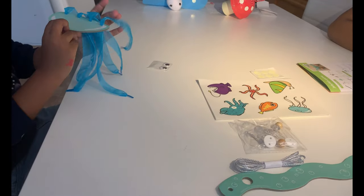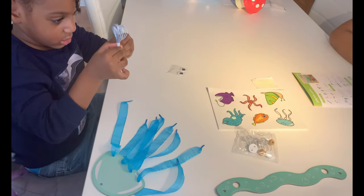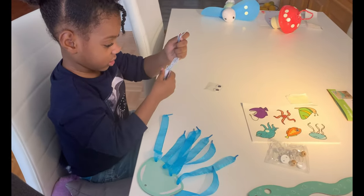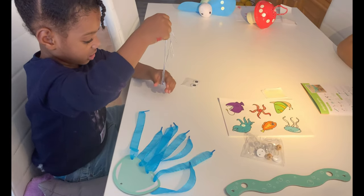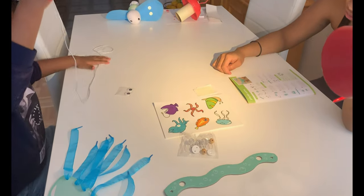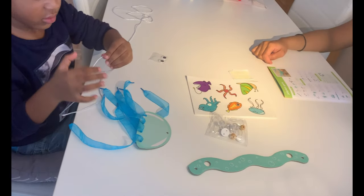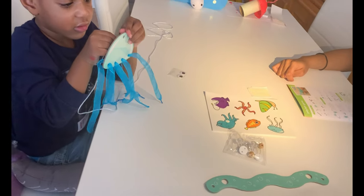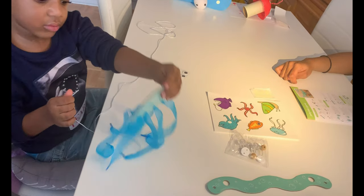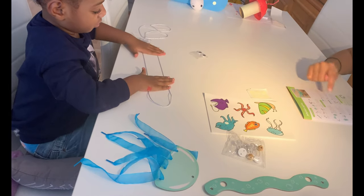Okay, fold the string in half. So let's open up the string now. Just fold the string in half first, baby. Kenzie, you don't feed the string into the hole yet. First, you take the string and fold it in half. Yeah, so you take the two ends of the string and put them together.